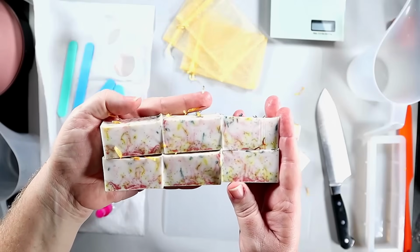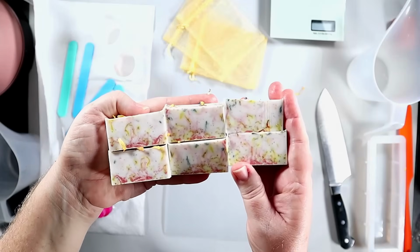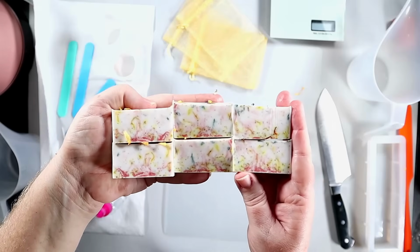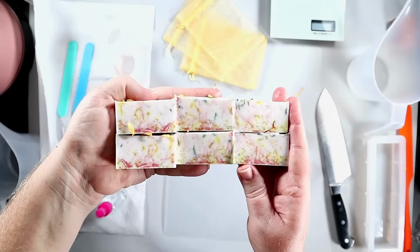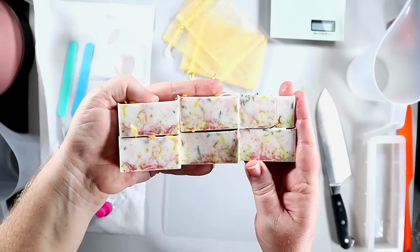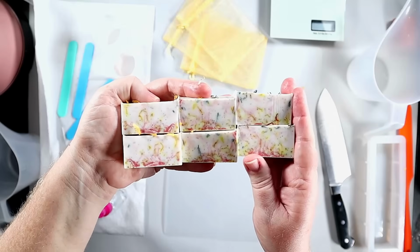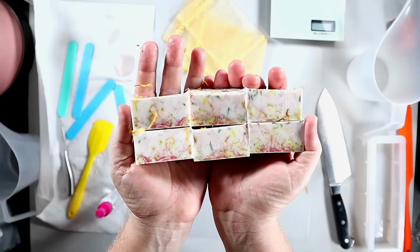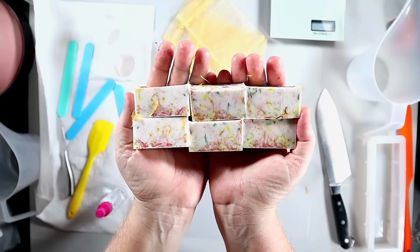And why do I have those little gold bags down there? I wanted to do the same thing that the cute little kit I bought did, and it's a really good idea. A lot of people don't like to use botanicals because of the petals and the stuff like that, even in cold process soap where they might not rot depending on what you're adding. A lot of people don't like that stuff going down their tub, down their drain. So their idea at Wholesale Supplies Plus was to put it in a little muslin bag and use it through the bag. So I did a slight variation on that.